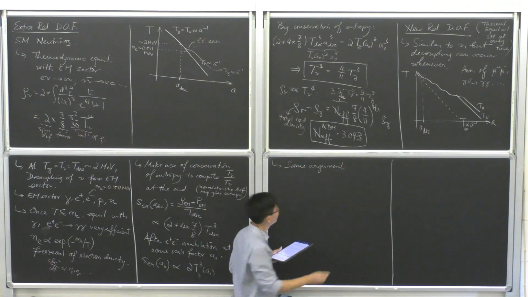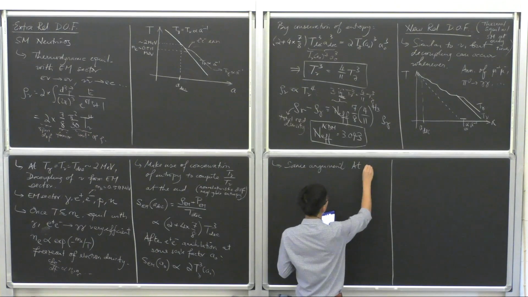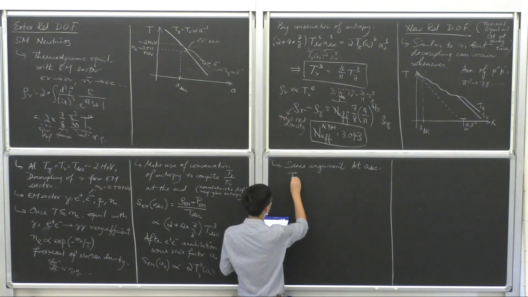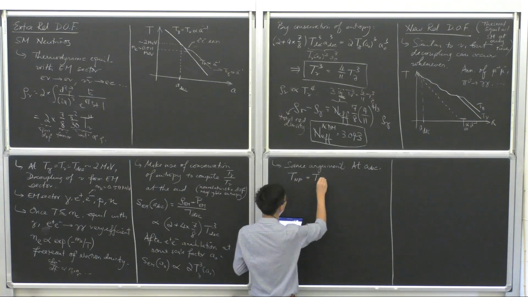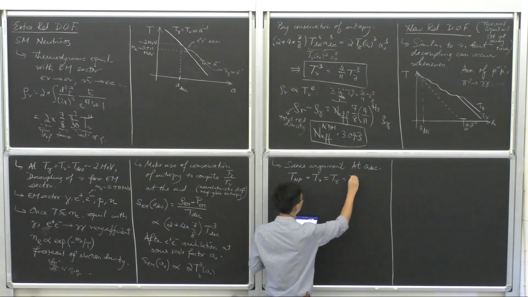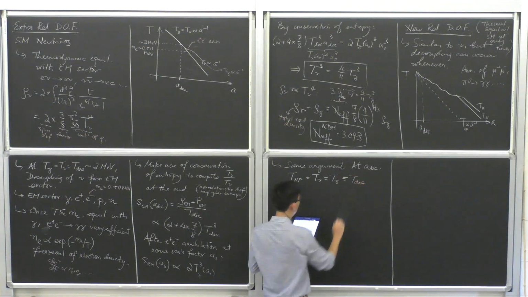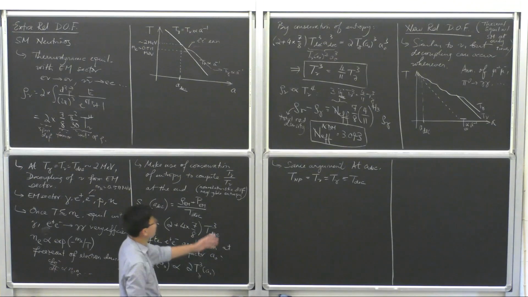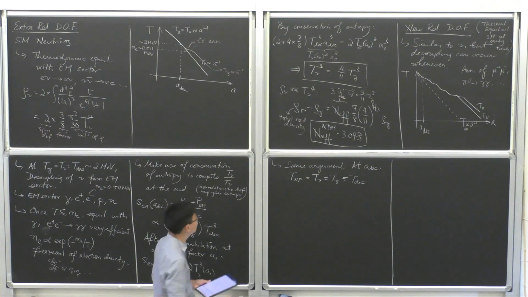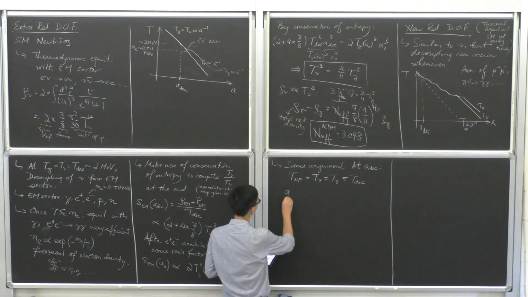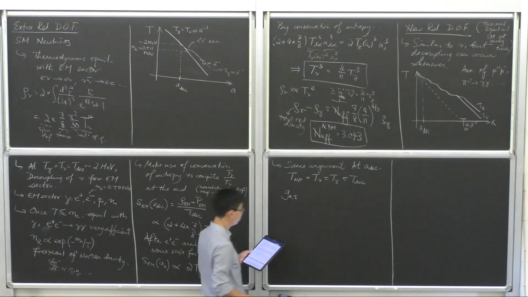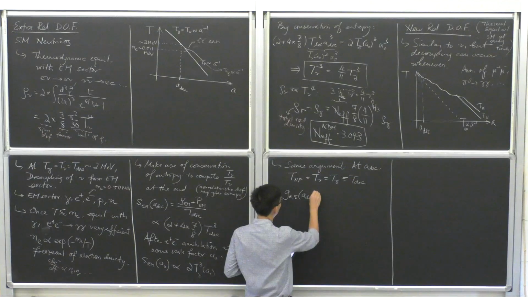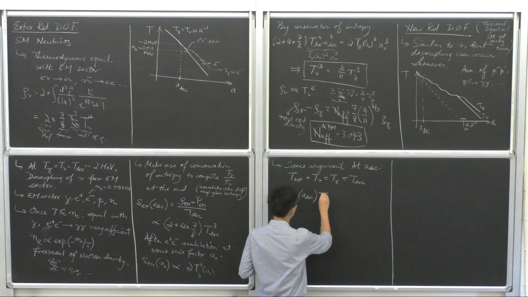Which is that at A decoupling, we have T new physics is equal to T new is equal to T gamma is equal to what I define as T decoupling. And at T decoupling, we have to count the number of degrees of freedom that contribute to the entropy, which we call G star S, at A decoupling and T decoupling cubed.